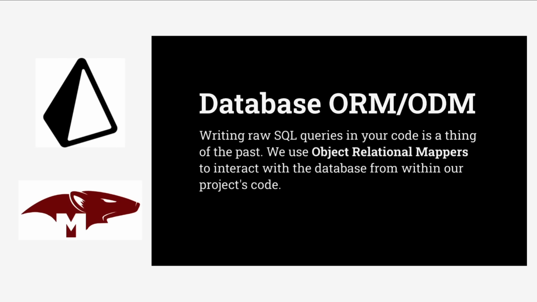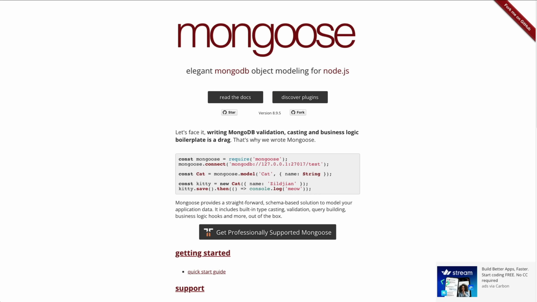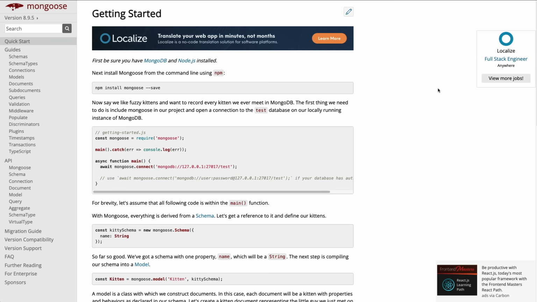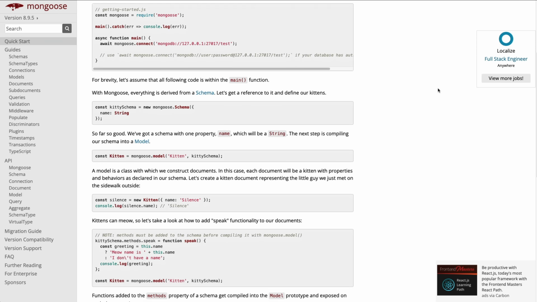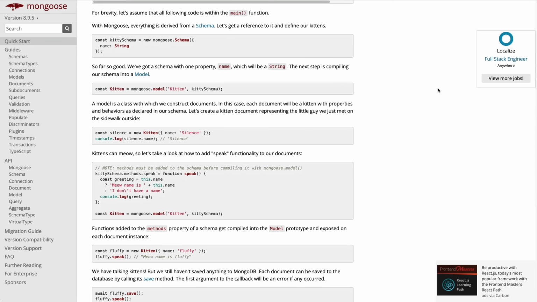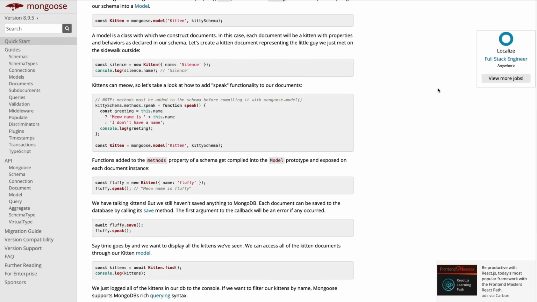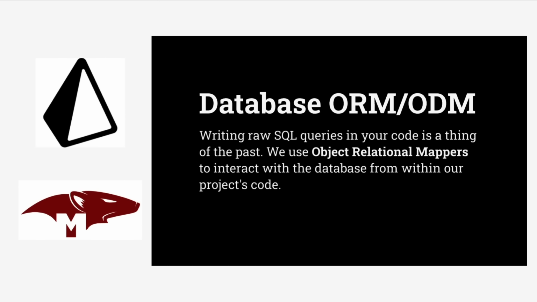The rest of the code stays the exact same. That post.find method will work regardless of database. Now for MongoDB, there's a great tool called Mongoose. It's actually an ODM instead of an ORM because it's not relational data like Postgres or MySQL. Instead, it's an object document mapper, an ODM, because MongoDB stores data as JSON-like documents rather than relational rows and tables.